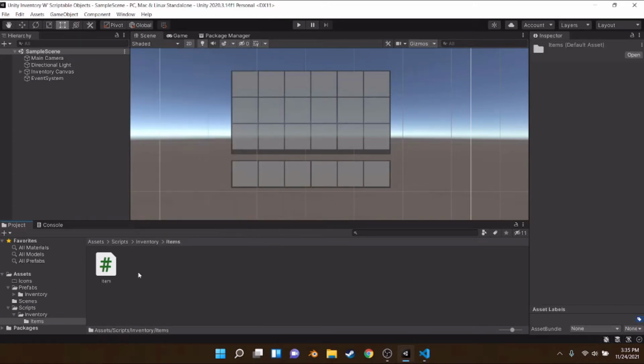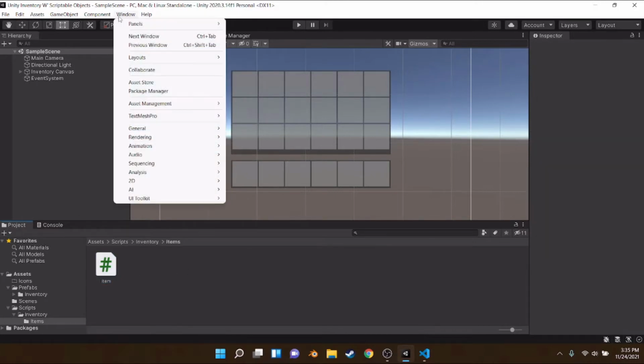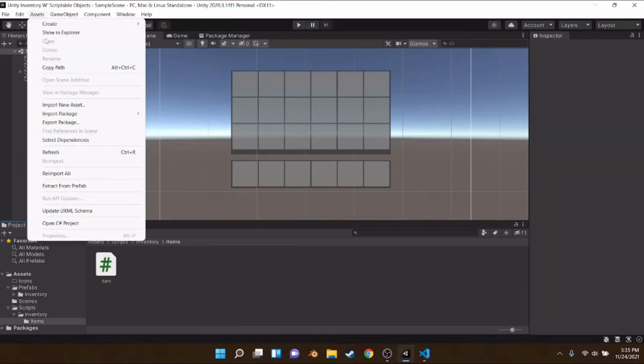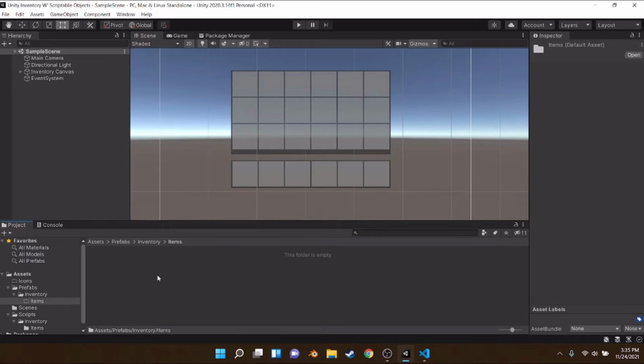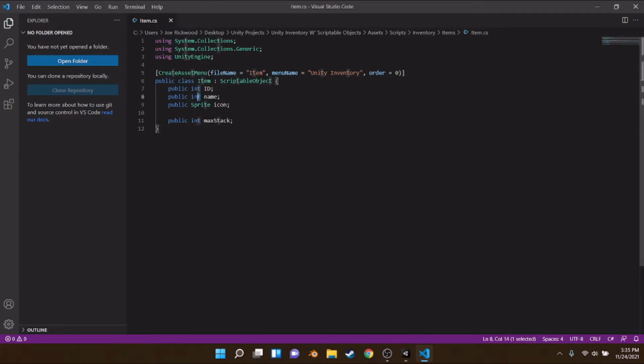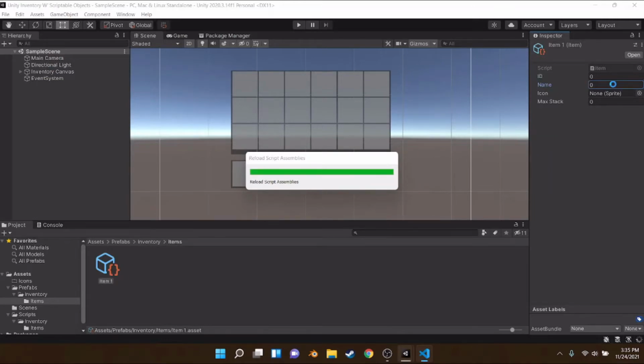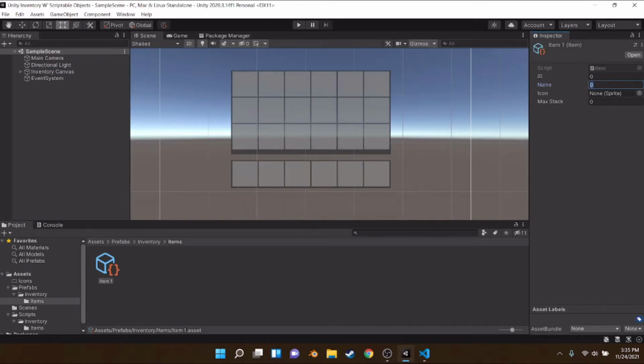Now we can actually make these into data types. So if we go here and go assets, we'll make this inside another folder. We'll make a few items. We'll call this one, honestly, item 1. We'll go ID 0, we'll go name, item. Name, I said as an int, didn't I? I did. I am a moron. It is a string, not an int.